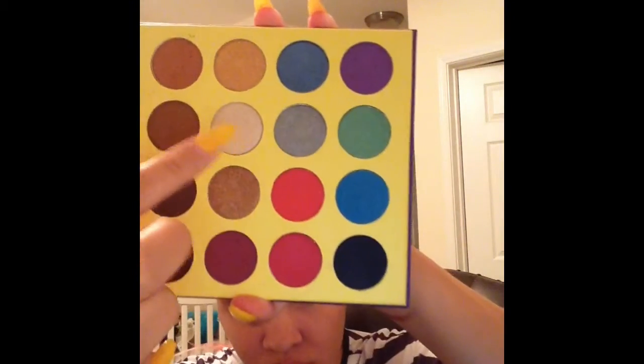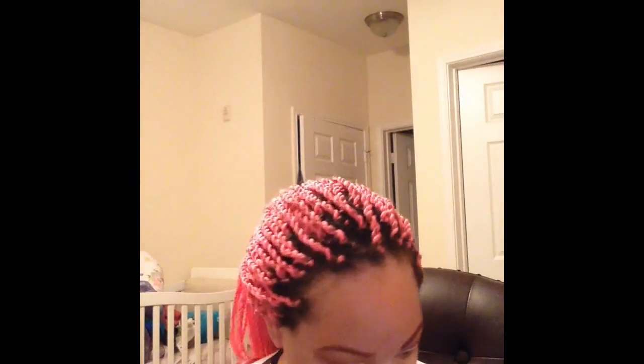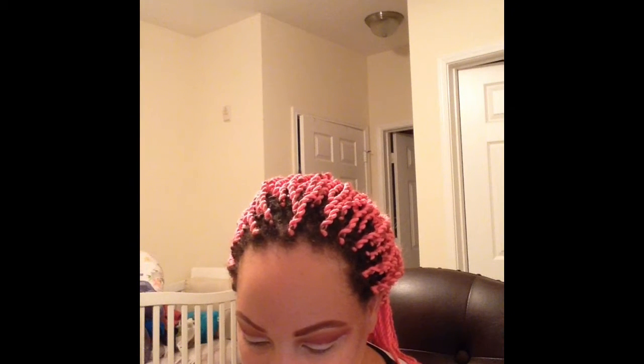Going back into the palette, I'm grabbing this silver shade — this is going to be the focus of the eye on the lid. Looking at it in the pan, it most definitely looks like a solid silver color, but for some reason when I put it on it looked like it had some bluish-green undertones, because it definitely did not look silver on my eye, but still really, really pretty. I just sprayed my brush with some coconut water and I'm applying this all over the lid.